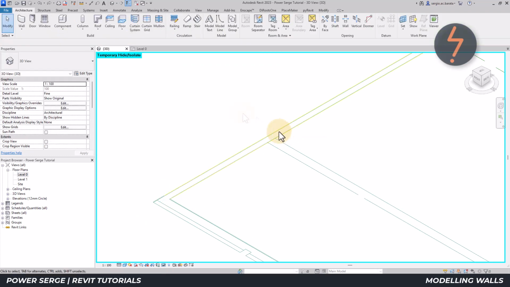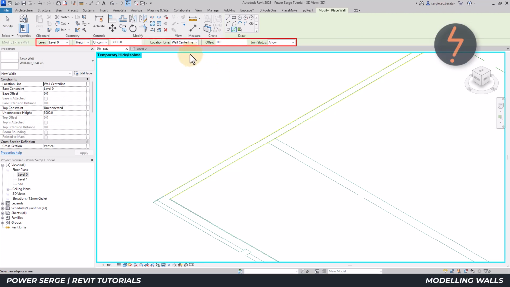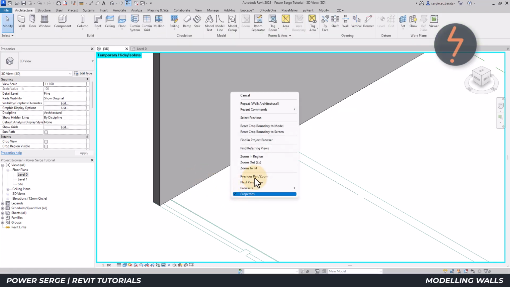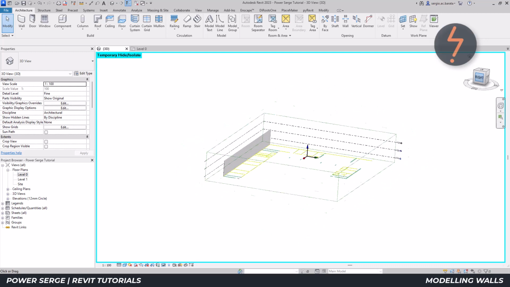A more efficient way will be to use the Pick Lines tool and then to use the Options bar, which is this zone here, to set preferences. Typically, this method alternates between the finish face, exterior or interior. And you can also predetermine a height. And then on the drawing reference, select the finish face line. As you can see, Revit still projects the center line reference, but now the wall is placed with just one click instead of two. And in addition, the wall is set to the correct height constraint.